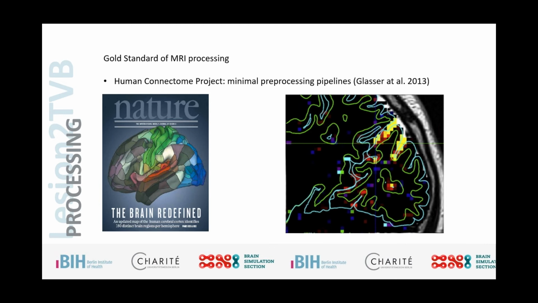This is just an example of where we want to go and what we would like to reach with our pipelines for the stroke patient, because the Human Connectome Project only covers healthy subjects, at least when it comes to pathologies or large artifacts in the brain. This pipeline is not able to handle it.